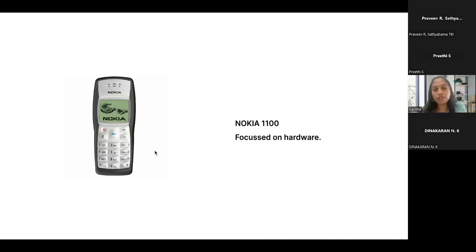But iPhone was revolutionary in that sense because what they gave was a completely touch interface, something very new, very unique at that time, and the adoption that you see now is really high. Okay, so this was definitely one of the failure stories that we could all relate to, right?